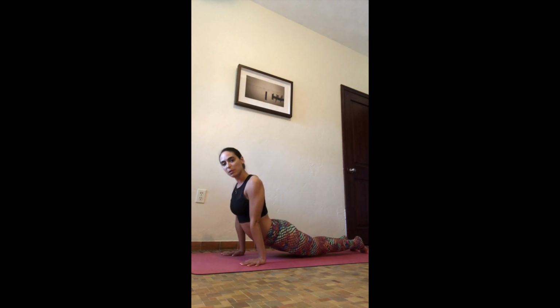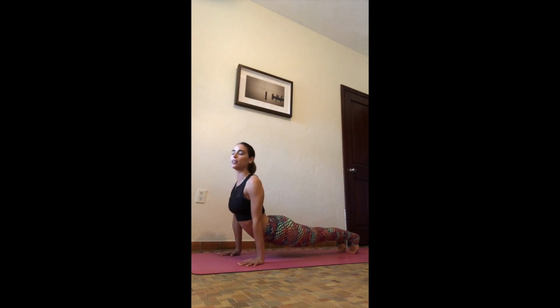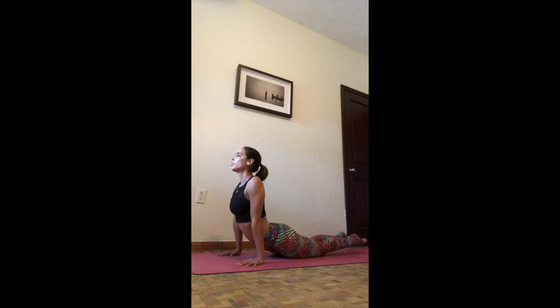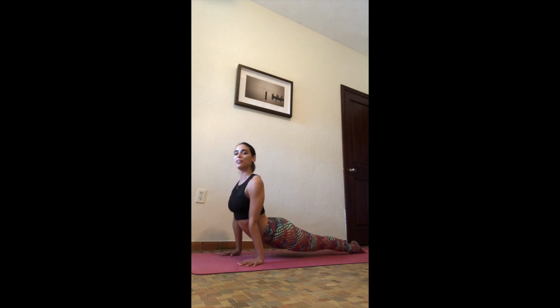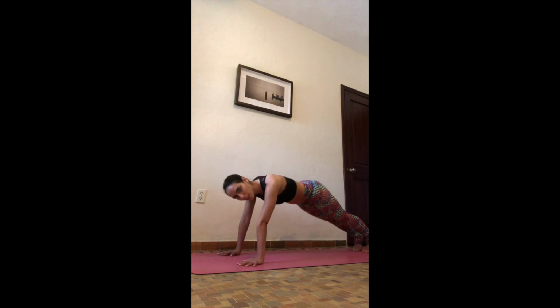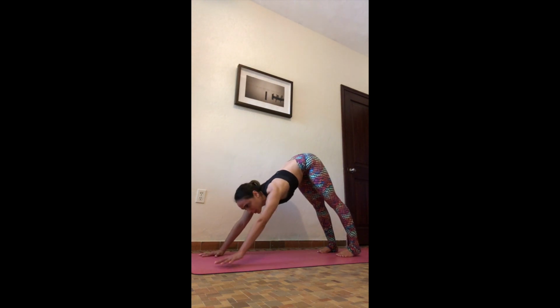I often see people do this. They keep their toes tucked under, right? You want to flatten your feet down and lift up. Make sure your shoulders are not coming into your ears, right? This is a very engaged pose. Then as you exhale, roll over your toes and come to your downward facing dog.